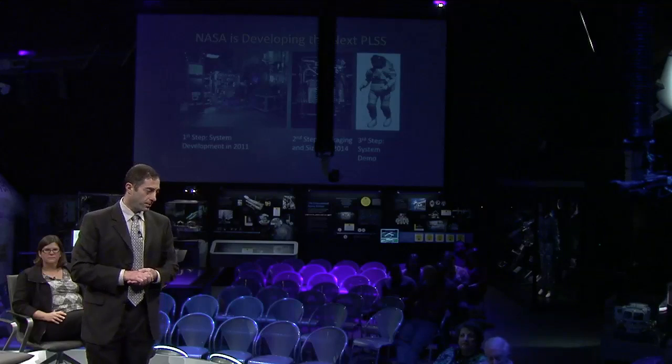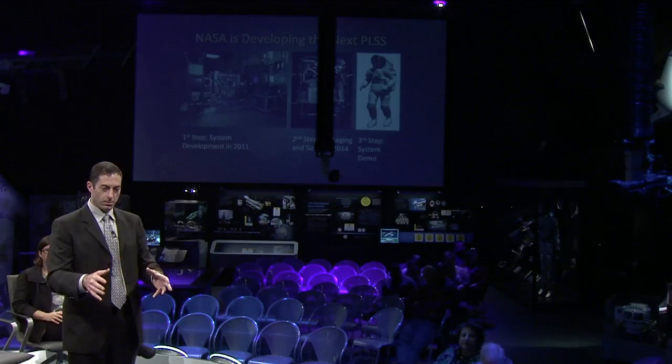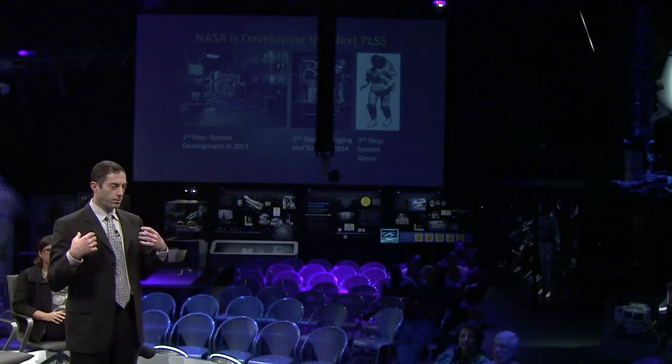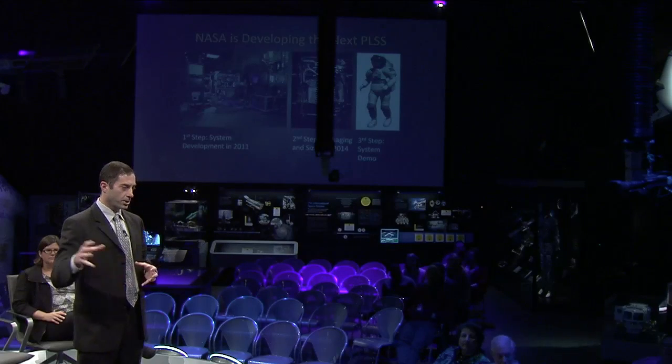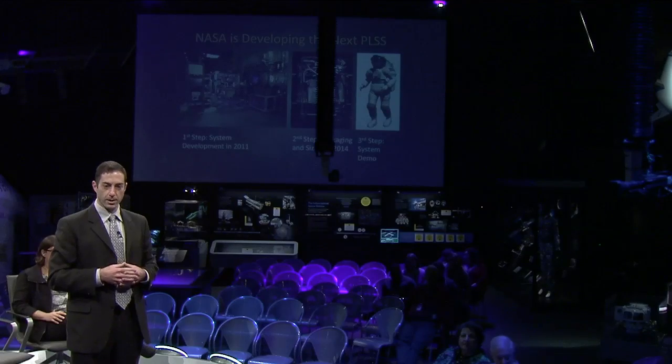That one is still under test, but one of the things that's been exciting about that is test subjects have actually breathed on it. Not down at low pressures or with pure oxygen, but room-type gases, but they have been breathing on it and getting test data from subjects that way. The next version is already being built. It probably won't be ready for at least around 2 or 3 years, but it will be a functional prototype in the end that they'll be putting in vacuum chambers, so they pump out all the gases in the room, and the crew member will be breathing on that unit. And that's the last step necessary before a production unit is made and people fly with it in space again.